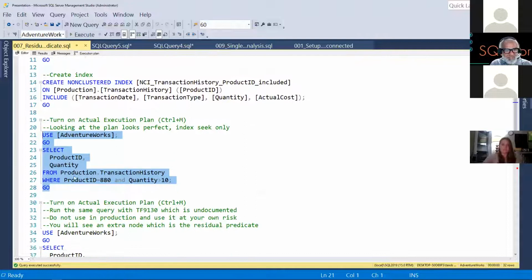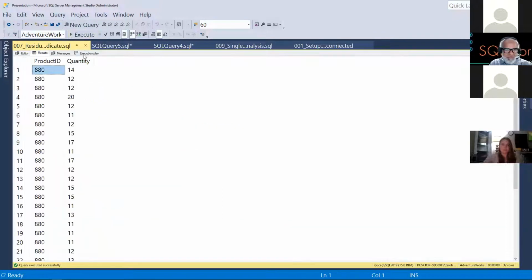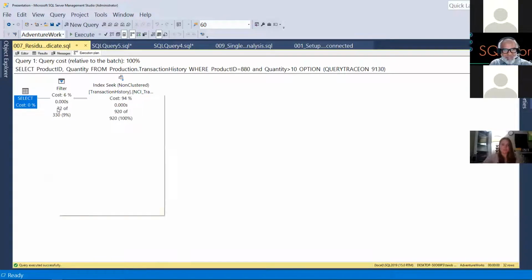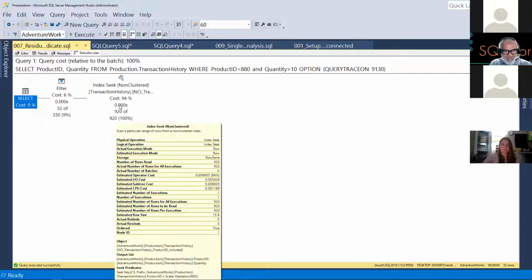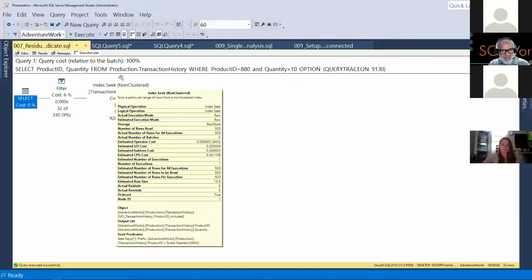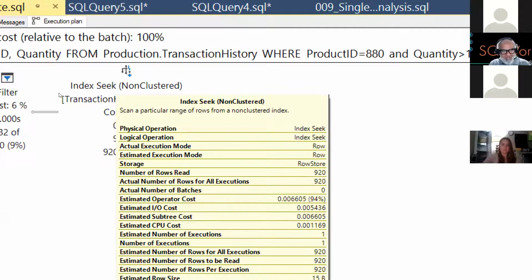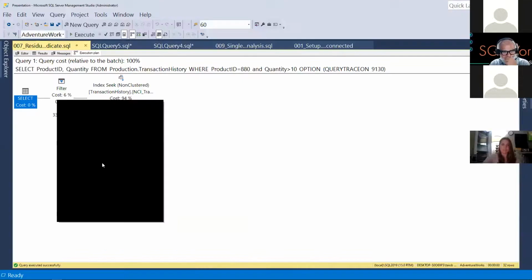Now, there is a trace flag. And again, I'm not recommending to run this in production. Please don't quote me. But this exposes something that we did not see before. Now you see that we see a filter, right? And now you see that this one was 920. This is the first swipe. And if you look at this, same. If you look at this, you do not see the other predicate. What's happening is the first swipe, then this is the second one. Here it gets filtered again with the other predicate.